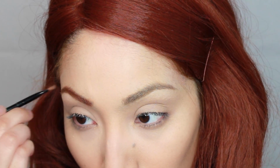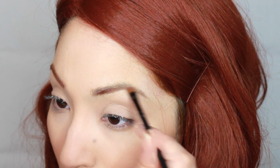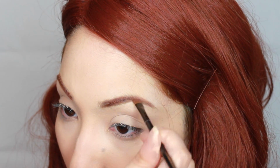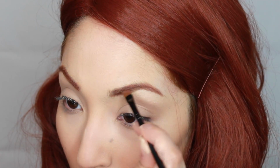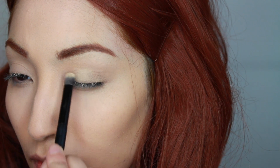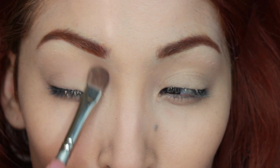And as you can see right here, I'm just filling in my eyebrows. They are kind of more of a strawberry blonde color, and I wanted them to match my hair. Now, Elastigirl's not this redheaded, but this is the only way I could make it look like hers. So then I'm taking a vanilla colored eyeshadow, and this is going to be the base on her eyes. I'm just going to go for kind of a mod, simple, everyday makeup look.